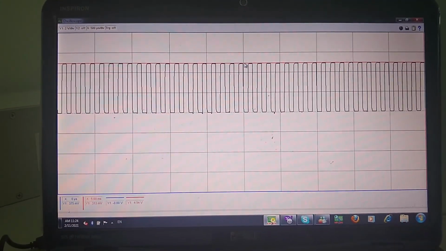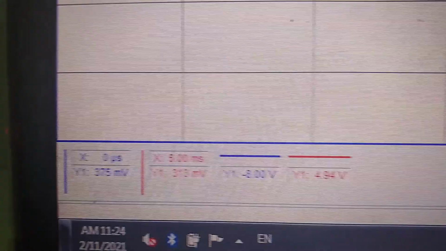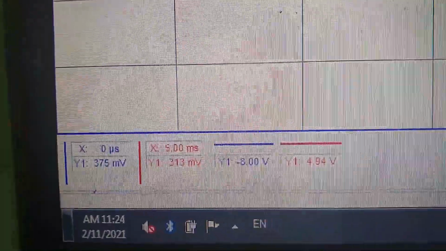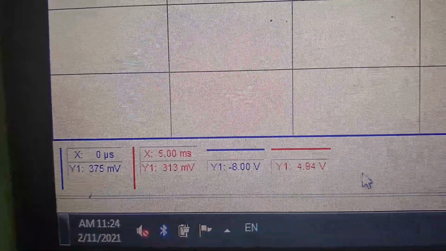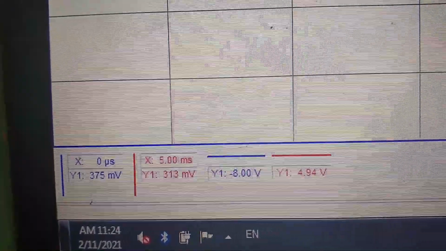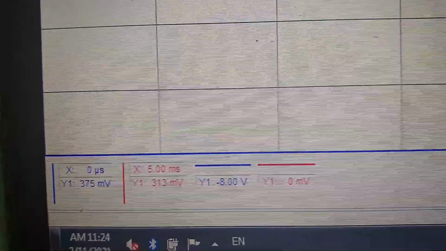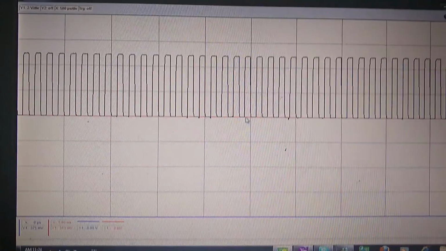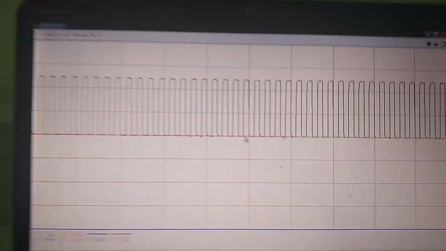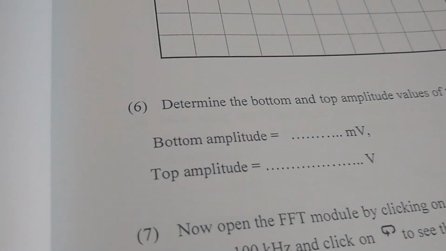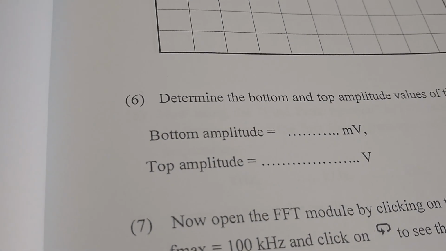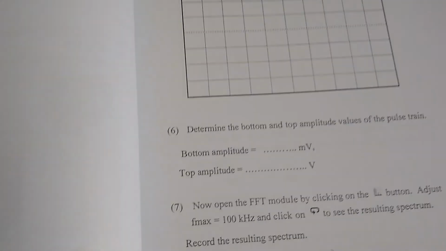You can take the amplitude here, how much it is, for Y1: 4.94, and here it is 0 millivolt. You can write the bottom amplitude as 0 millivolt and the top amplitude as 4.94. You can draw it here as the first output.